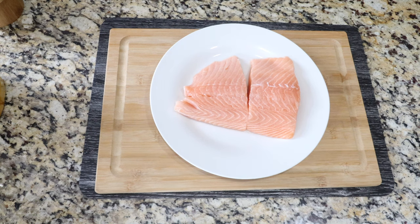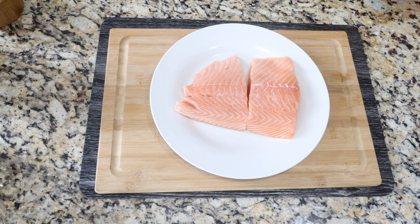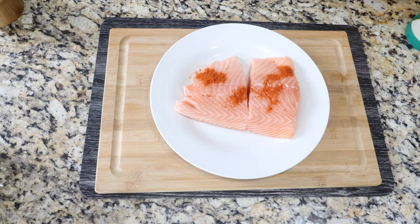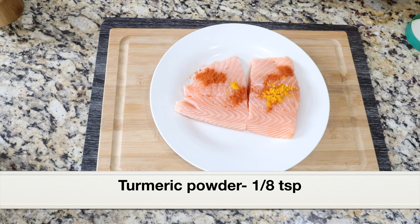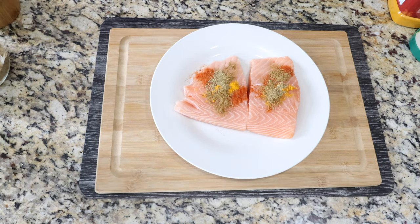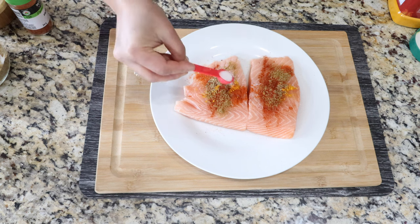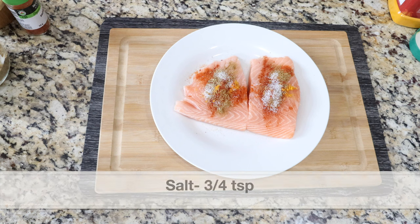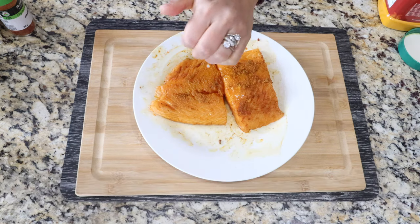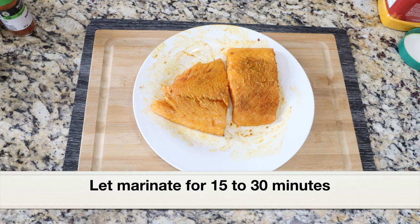With the low-carb cauli rice, I'm going to serve air-fried salmon. I've taken two salmon steaks. For marinating the salmon, I'm adding a few Indian spices: half teaspoon chili powder — you can use Kashmiri chili powder for a milder version — a pinch of turmeric powder (about 1/8 teaspoon), half teaspoon cumin powder, and half teaspoon paprika. If you don't have any of these spices, you can skip them and use your favorite seasonings or dried herbs. Finally add some salt. Spread everything over the salmon steaks and add half a tablespoon freshly squeezed lime or lemon juice. Allow this to marinate for 15 to 30 minutes.